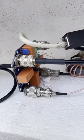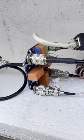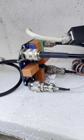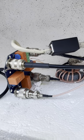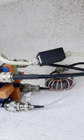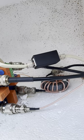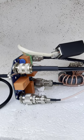But inside this little box, we will find my antenna switch, which is like $15, so it works fabulously. I recommend it, and I control it from inside. And that's a wire, I just used internet cable to control it.